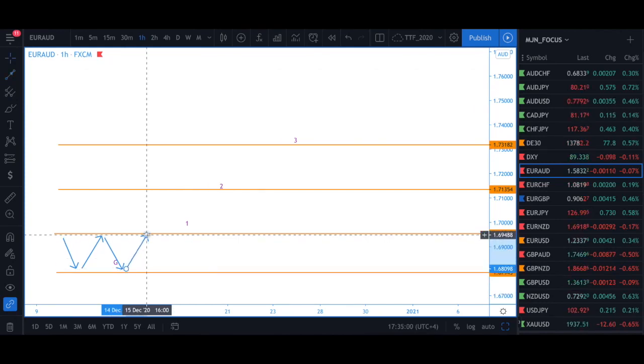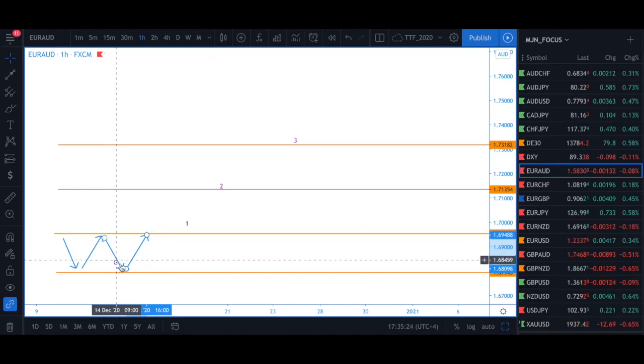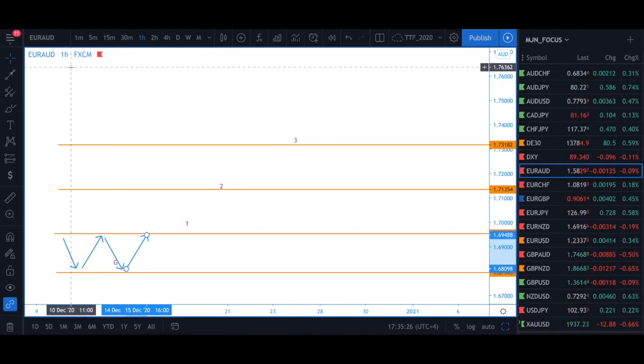When we're teaching newbies, the easiest way to remember this is bouncing a ball from the top, and it bounces and it hits the floor. What's it going to do off the floor? It's going to bounce to the upside. And again, if you bounce the ball towards the ceiling, the ceiling is going to resist it from going any higher, and then it bounces from the ceiling back down towards the floor. That's the easiest way to remember support and resistance.